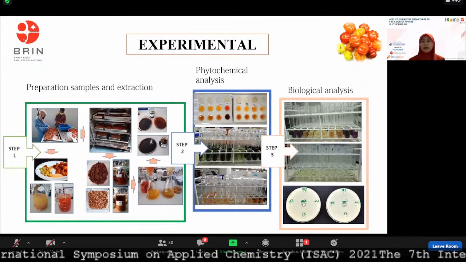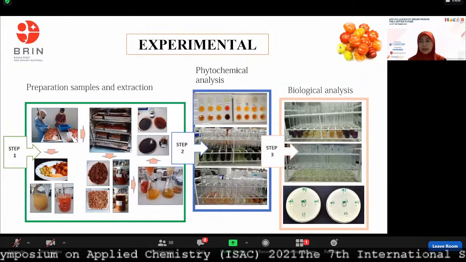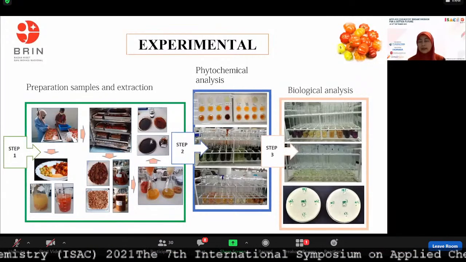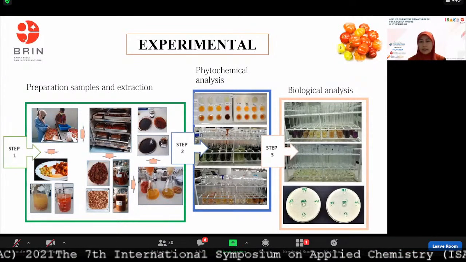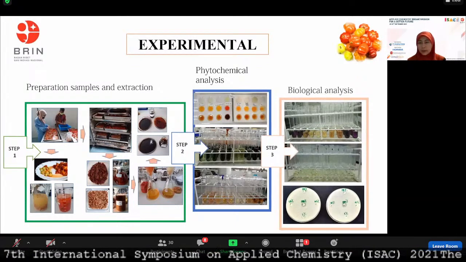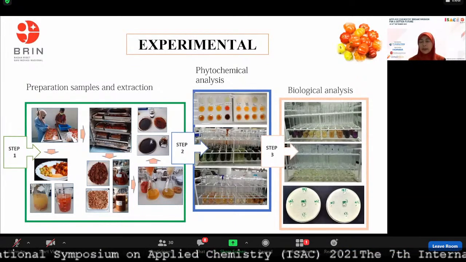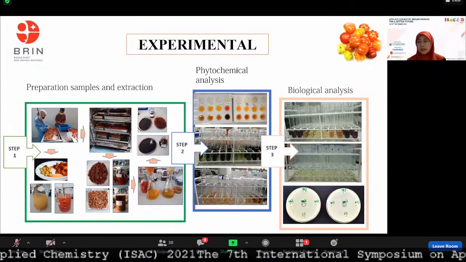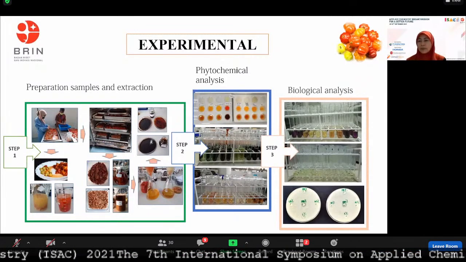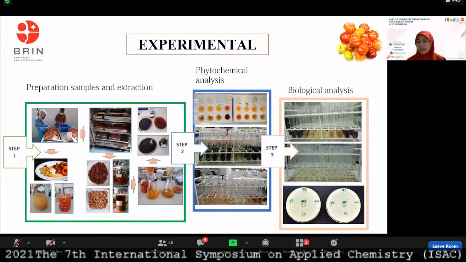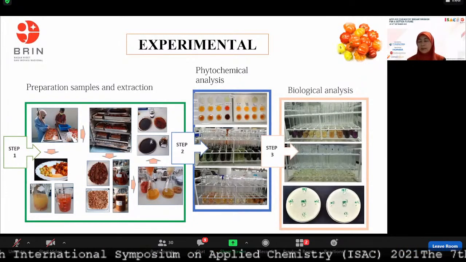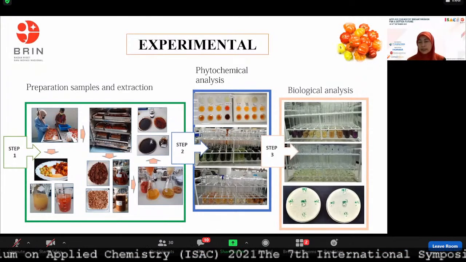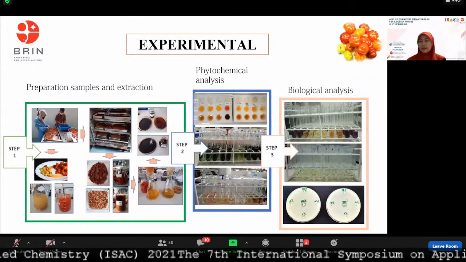In step 2, we conducted the phytochemical analysis to identify common secondary metabolites in the extract, such as terpenoids, alkaloids, and flavonoids by standard methods, and we also determined the total phenolic compound and total flavonoid compound. For bioassay analysis, we used antioxidant activity against the free radical scavenging effect, and also inhibitory activity of two enzymes: alpha-glucosidase from Saccharomyces cerevisiae, and pancreatic lipase enzyme for anti-obesity. For antibacterial activity, we used gram-positive and gram-negative bacteria using the infusion method.